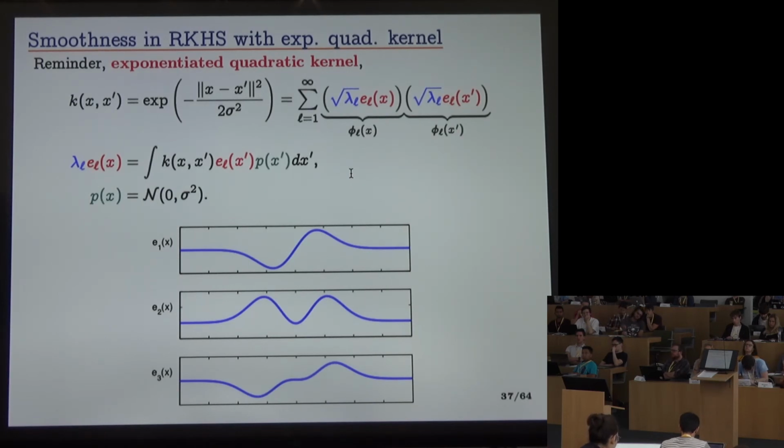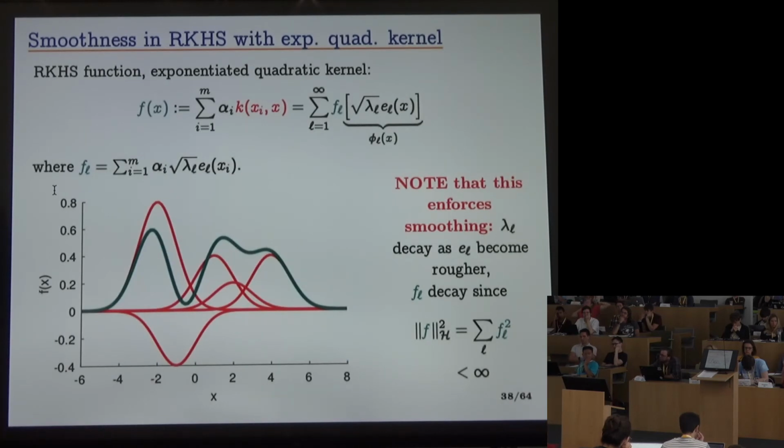Let's just check the time. Okay, good. So here is a kernel. This is the exponentiated quadratic kernel. And remember that I've written this kernel as a sum of features of x and features of x prime, where I've constructed these features using the eigenfunctions, e, and eigenvalues, lambda, of the kernel. Okay? Remember that these features become less and less smooth as I go up the feature dictionary, and I've ordered my lambdas such that they are getting smaller and smaller as I go up this feature list.